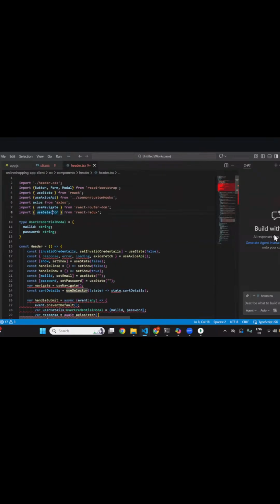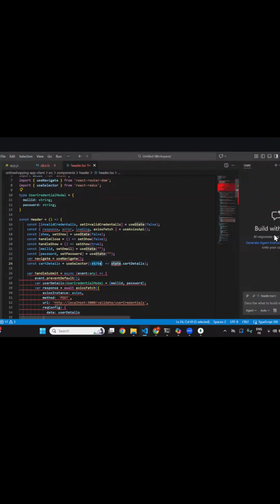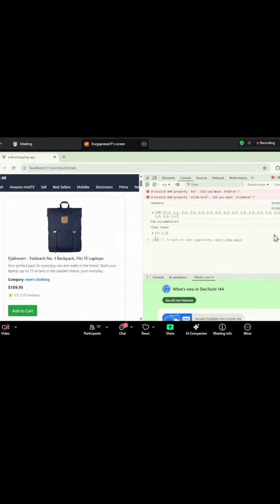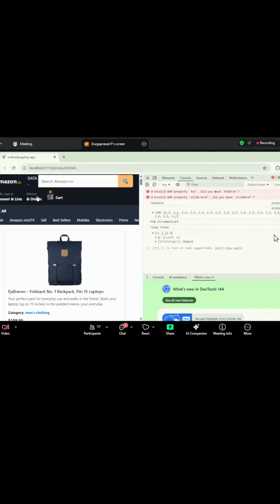We have done useSelector from React Redux, and when we use useSelector, we should be able to get the state, right? The state is getting updated here.